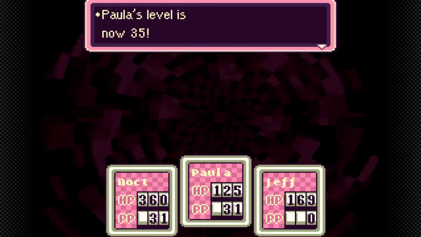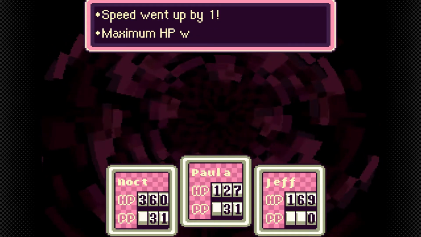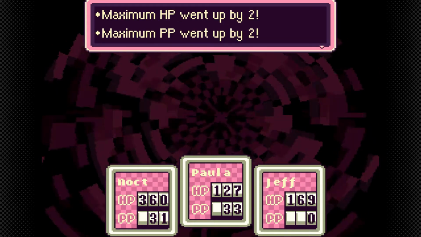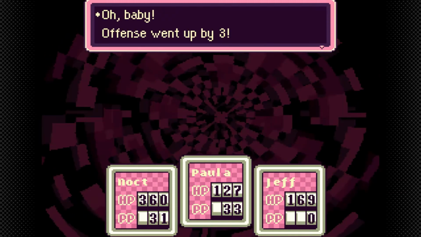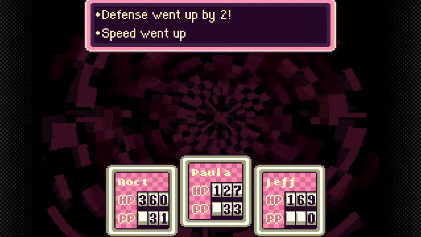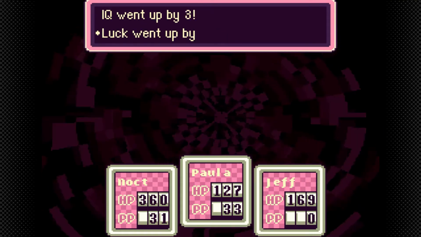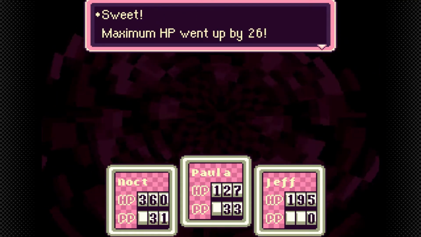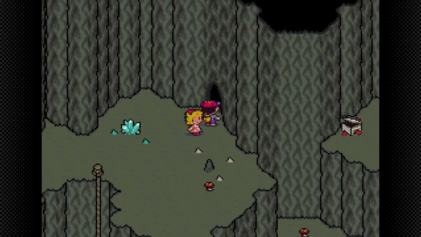That is awesome. Paula's level is now 35. Offense went up by 2. Defense 1. Speed 1. Maximum HP 2. Maximum PP 2. Jeff's level is now 36. Oh baby, offense went up by 3, defense went up by 2, speed 2, guts 2, vitality 2, IQ 3, luck 1, sweet, maximum HP 26. Cool.